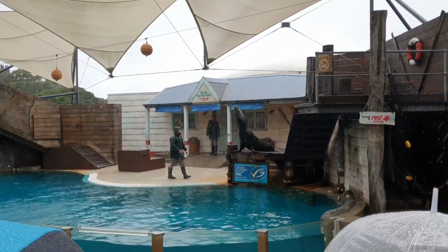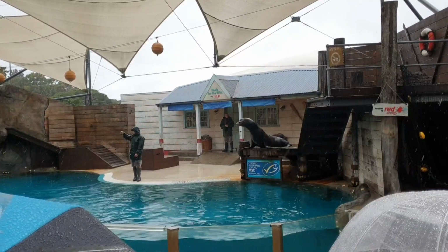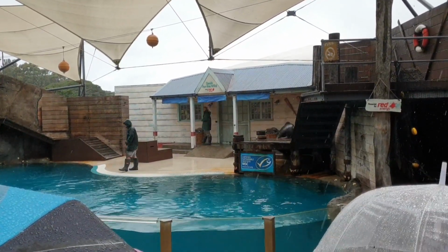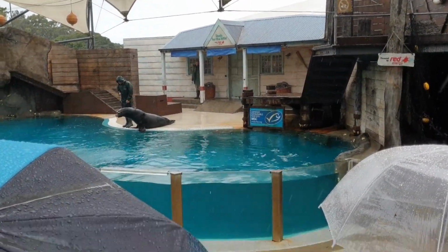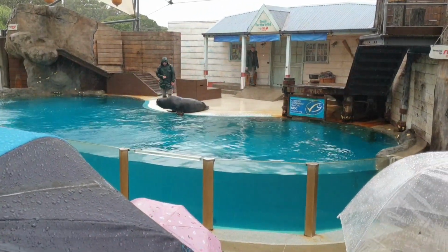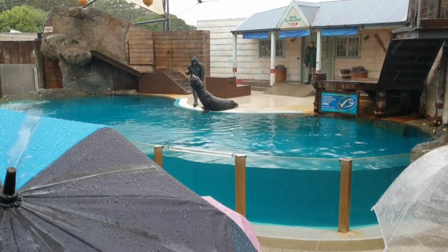Unfortunately, we are overfishing our oceans, and it's making it harder for marine life all over the world, like our seals, to find their food. So Murphy's going to head down to the side of the pool with Keeper Jake to see if he's left any fish in this water. Alright Murph, just a quick look today. Murphy, was there anything down there? No. But is there something that we can all do to help out at home?